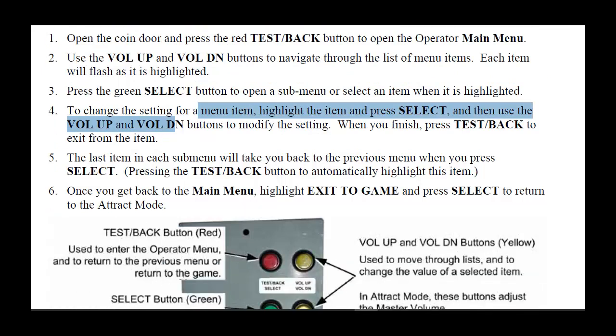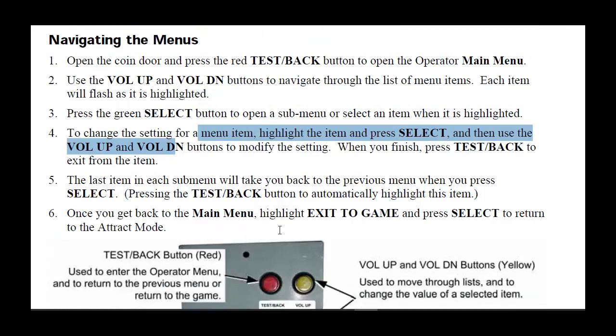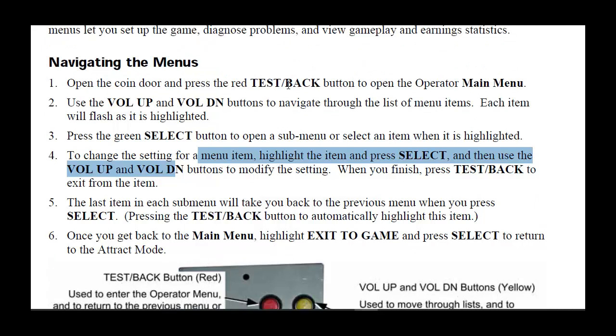USB keyboard to the PC, and press the number 5, which means the test button. 6 means the select button, and 7 and 8 mean volume up and volume down. This is to control the navigation of the menu to calibration, the boot parameters of the game, or to make some test and diagnostic.